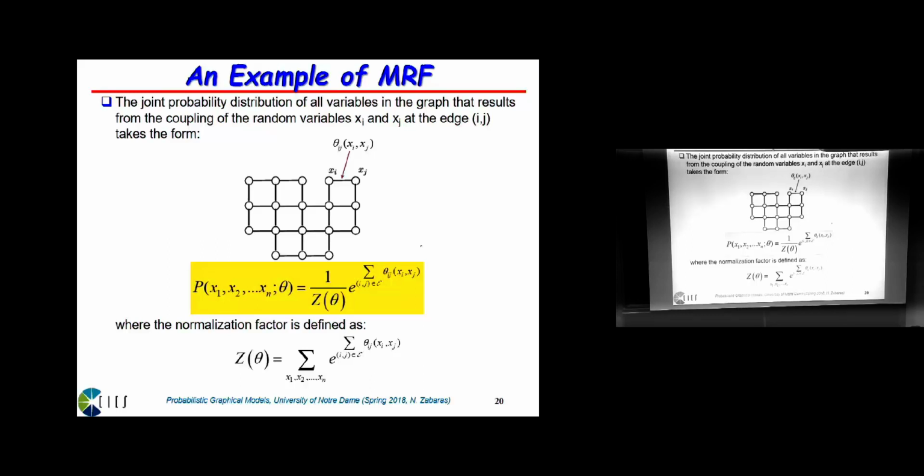And an easy way to make them positive is to write them as e to some power. This is very typical of a Boltzmann type of distribution. So here I am writing each potential as e to theta ij that connects nodes xi and xj. My potential is really not theta ij, it is e to the theta ij, where theta ij is some function. That way the function can be positive or negative, but e to the theta ij will always be positive. I'm just reformulating so I don't have to worry about something being negative.